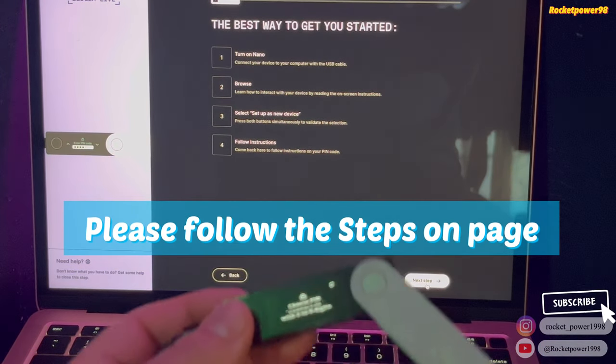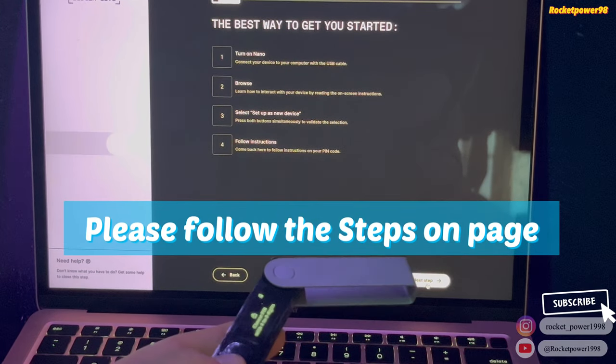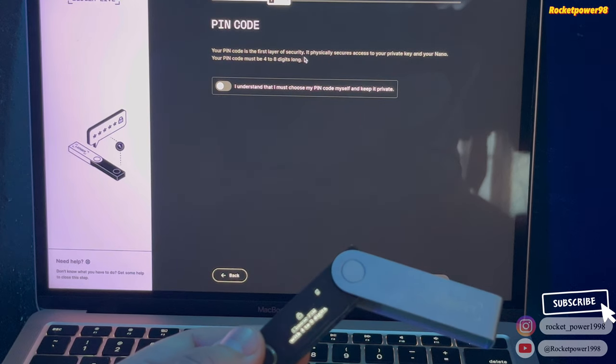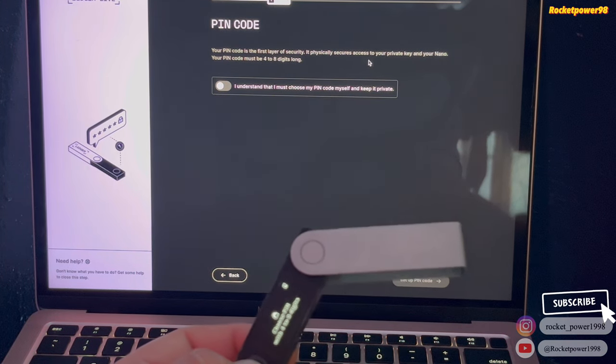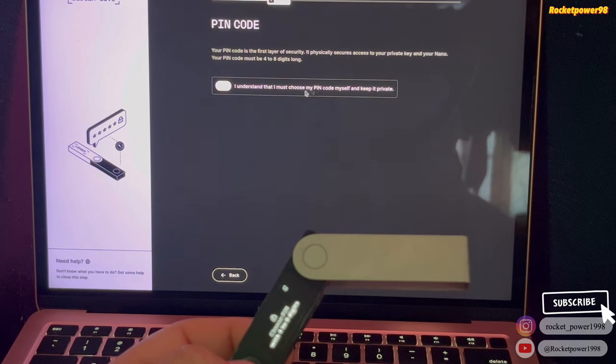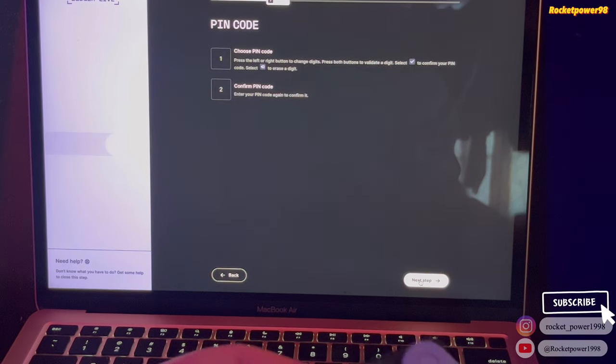It says next step. Your PIN code is the first layer of security. It is specific to secure your private key and your Nano. Okay, so I understand. I must choose a PIN code from a prior setup.